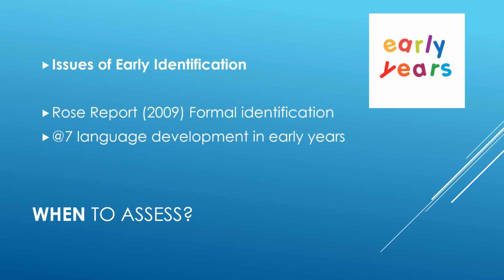Also, developmentally, children might not be ready for the full diagnostic process until around the age of 7, due to the nature of many of the tests. A full diagnostic assessment, for example, can take up to 2 or 2.5 hours of different tests, which can be quite demanding. And obviously, it's very difficult to ascertain whether a child has difficulties with reading and spelling before they can actually read or spell.